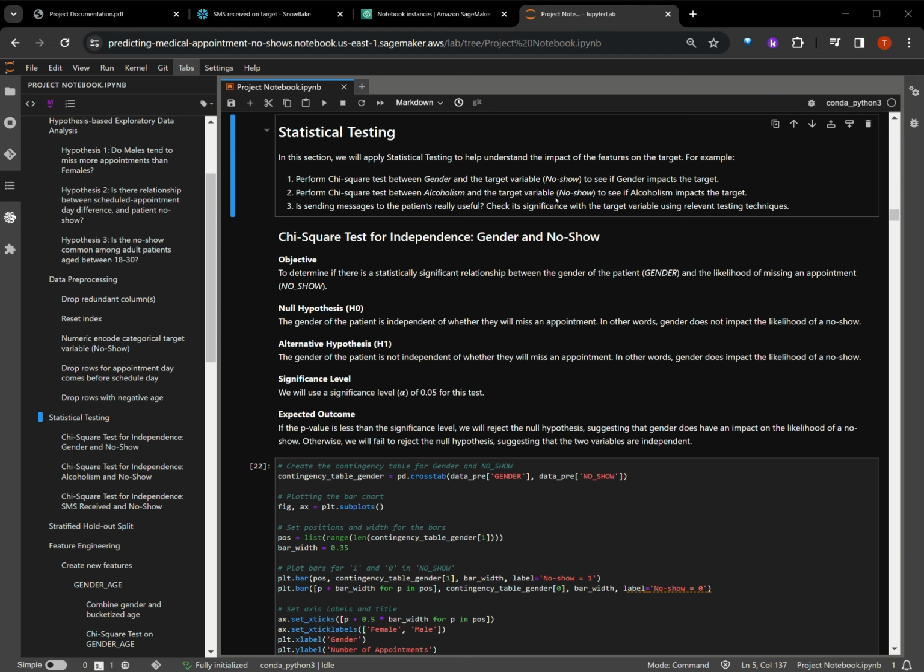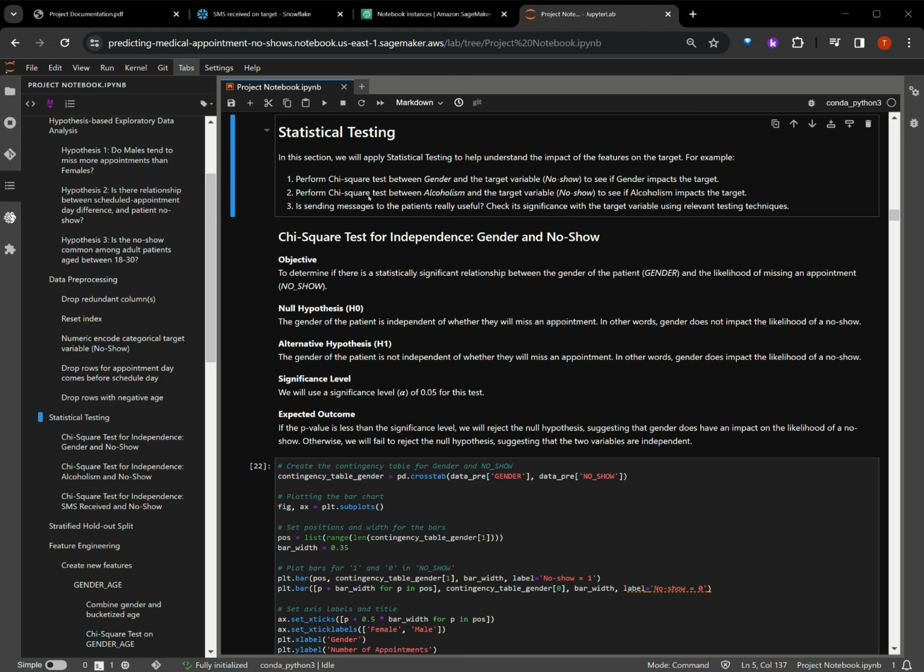We perform the chi-square test between the gender and target, as well as alcoholism and our target, because gender and our target are both categorical, same as alcoholism and our target. So we want to see if gender actually has an impact on our target, as well as if the alcoholism column has an impact on our target.